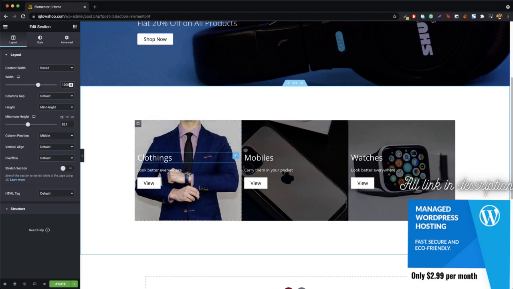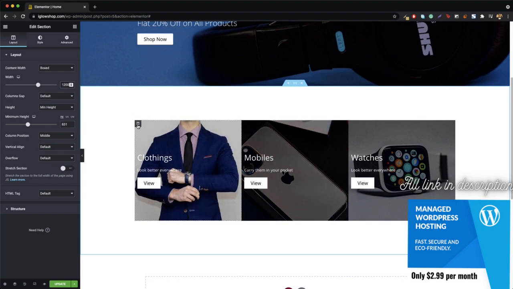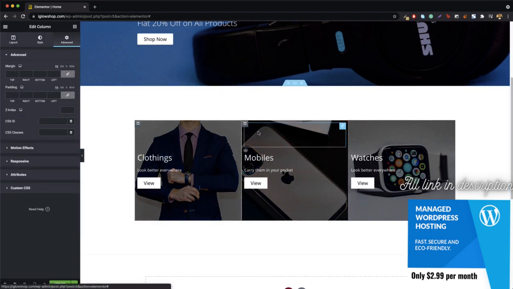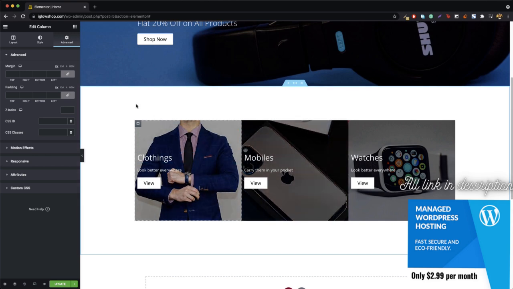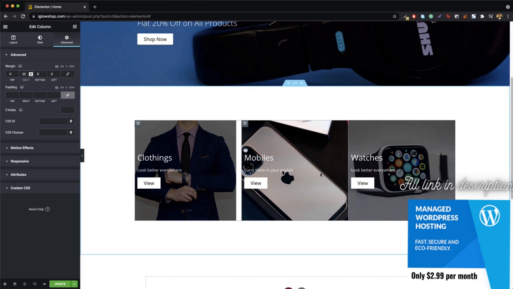And similarly, now we need to give some spacing from this side and from this side. So how are we going to do that? We have to use the margins or paddings. Now what we need to do is give spacing from outside onto the right side. For outside spacing, we use margins. All right, so we will uncheck this, and now we need to give spacing outside. We will say that we need 20 pixels outside, and you can see that 20 pixels has been given outside.